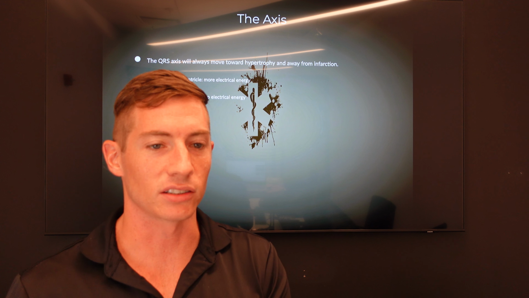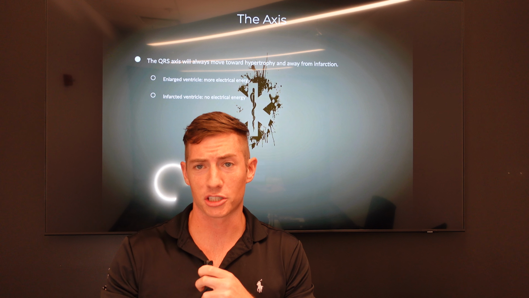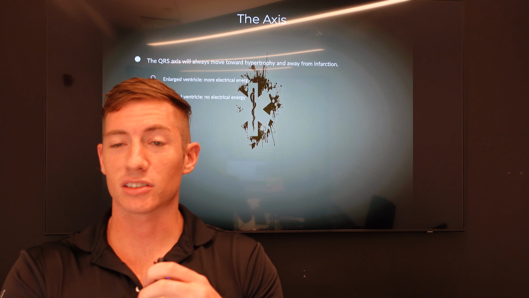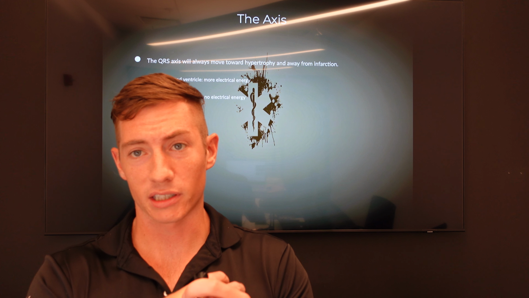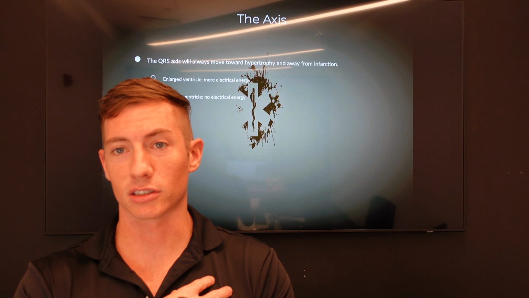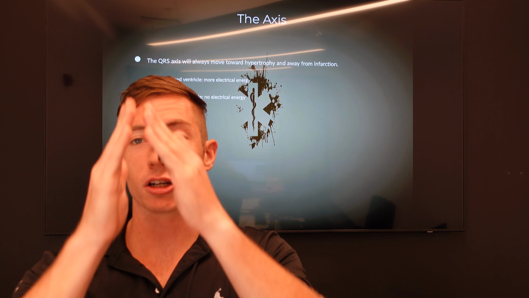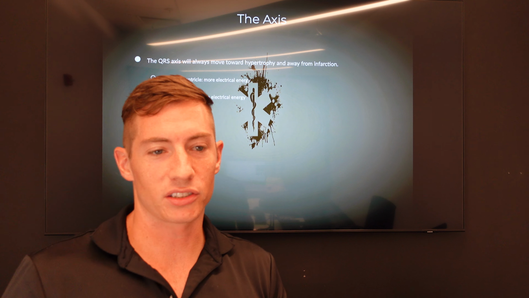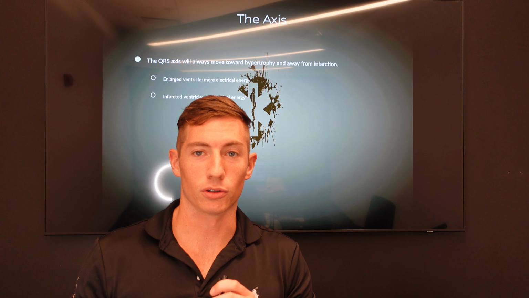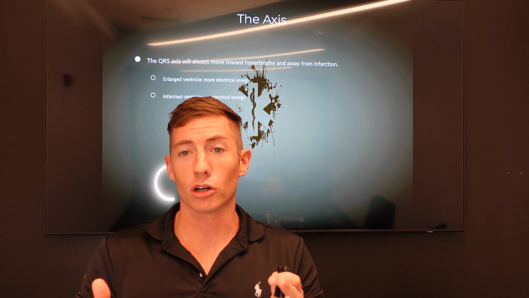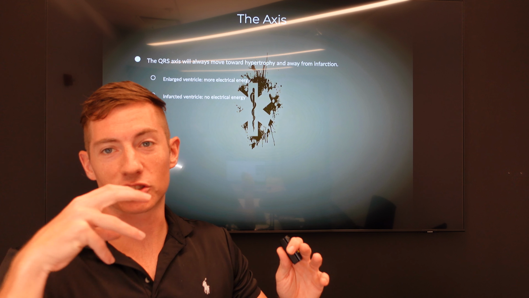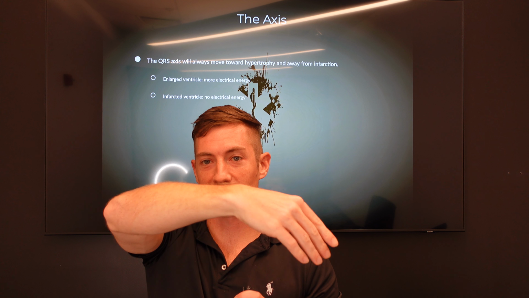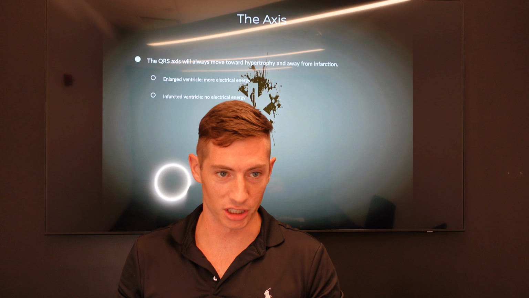If a ventricle is enlarged, it contributes more electrical energy, right? So if the ventricle is bigger, that means there are more conductive cells, more electrical activity that's going to show there. So you'd have a larger QRS in that instance, resulting in the electrical vector pointing in the direction of hypertrophy. So one, the QRS is going to be bigger, but also it's going to be pulling more electrical activity. That's what's causing that steering from normal to whatever direction.